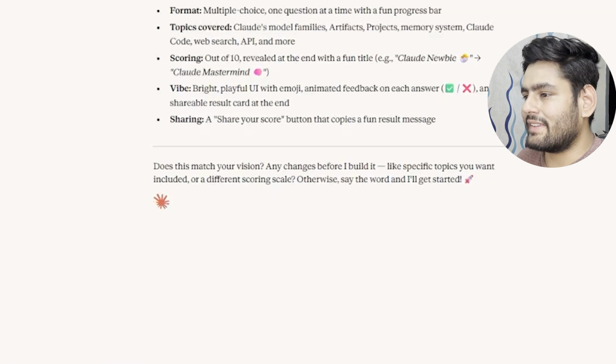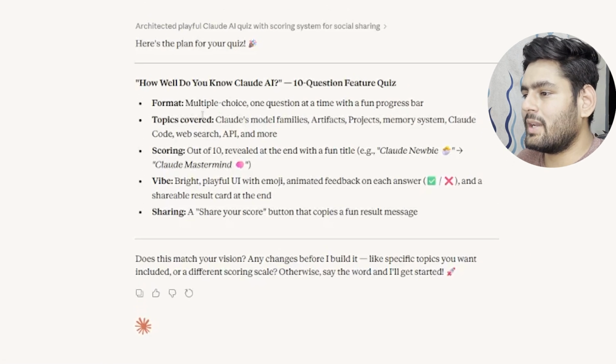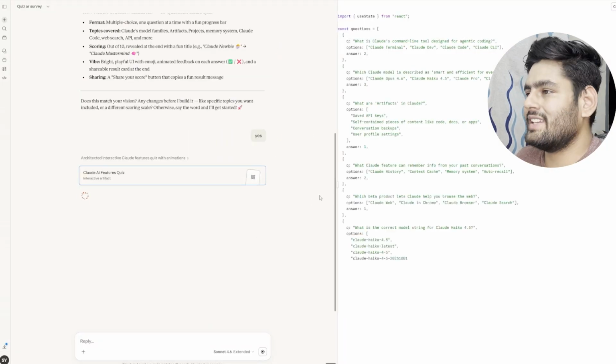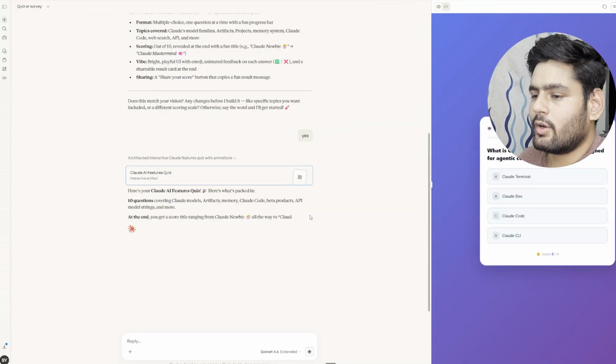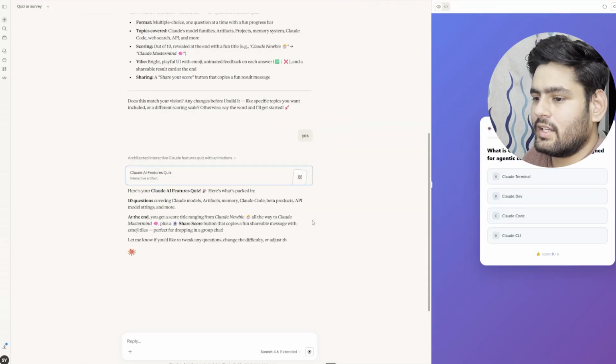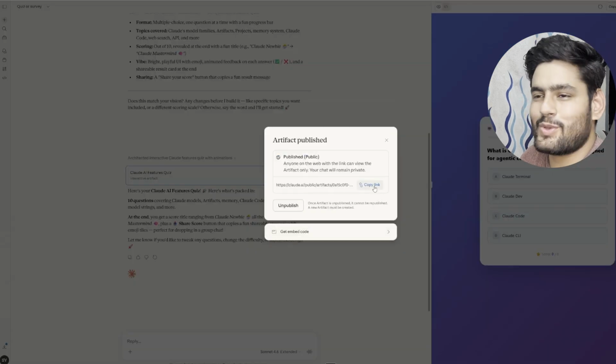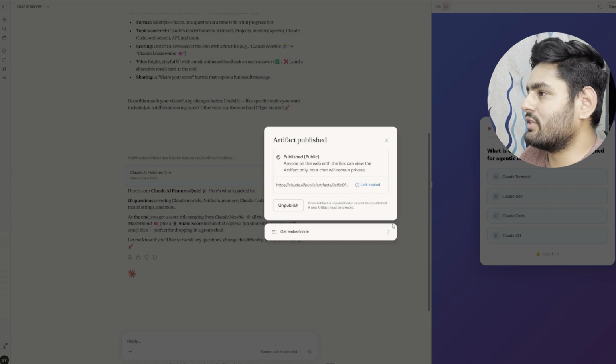Okay, now Claude is asking that, okay, this will be the format, this will be everything else. So I will say yes. If you want to change something, you can always do it, of course. Okay, so I think it's done. It's just completing. After that, I think we can publish this and try it out how this one looks like. As you can see, if you want, you can test it out here. But I will just do the publish thing, and I will share this link with you so you can also test your Claude AI projects knowledge.